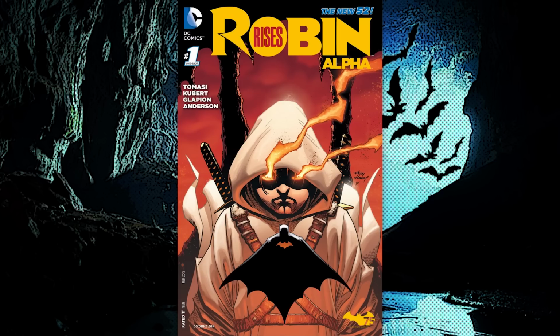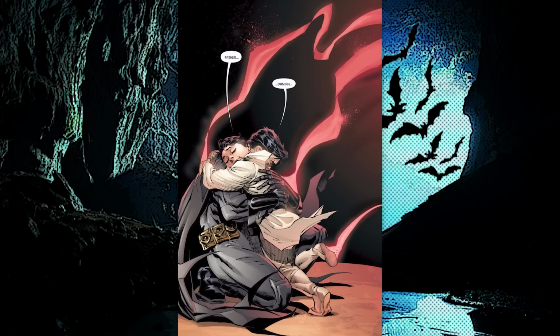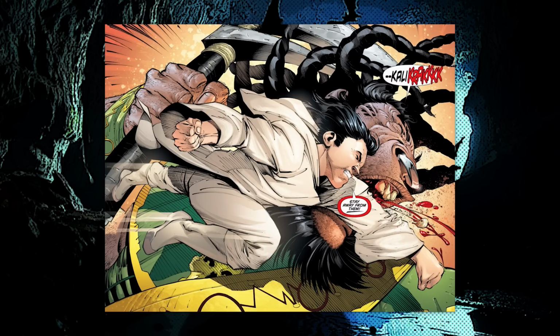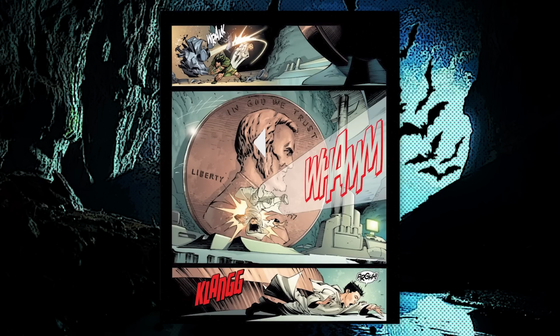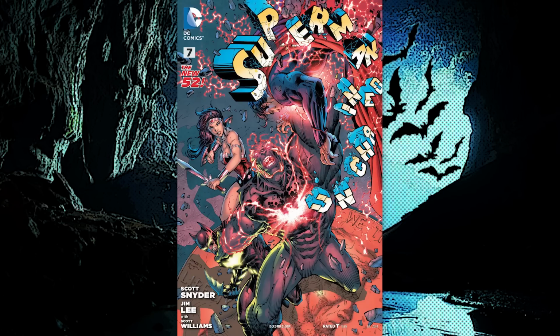because even in context, it's very confusing. So Batman jumps into Darkseid's Apocalypse Hellplane world to rescue Damian, who is his son. I think that's the son, Robin. And when he awakens from his sarcophagus, because Damian's in some kind of Darkseid Apocalypse sarcophagus thing, he's dead, but he's not really dead. He gets superpowers, and then he's thrown into the giant penny by Kalibak, who is Darkseid's funniest son, before taking the giant penny and throwing it back at Kalibak, and Kalibak gets the snuff tufted out of him. 2014's Superman Unchained, issue number 7.